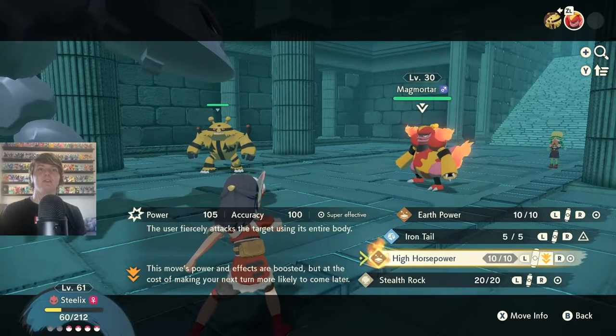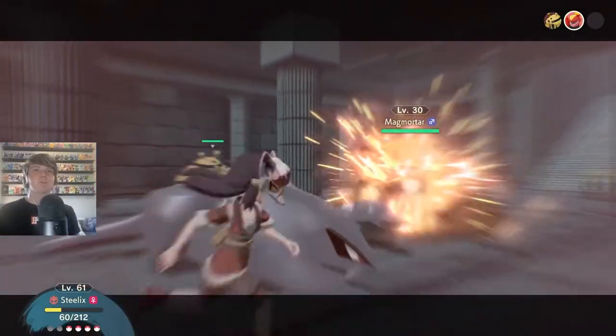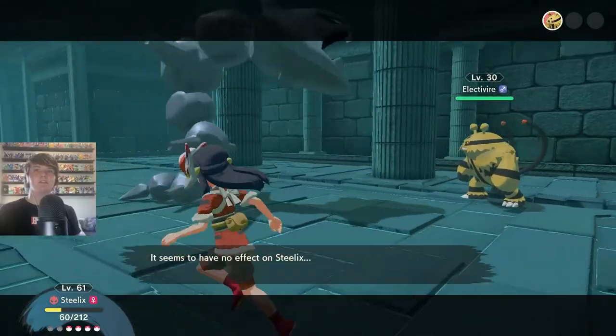High Horsepower. Look at that. 105 damage. Or 105 attack damage. Kill him. One shot him. Sure. Oh, they're only level 30. The Rhyperia was level 50, I'm pretty sure. Okay. That just made things a lot easier.